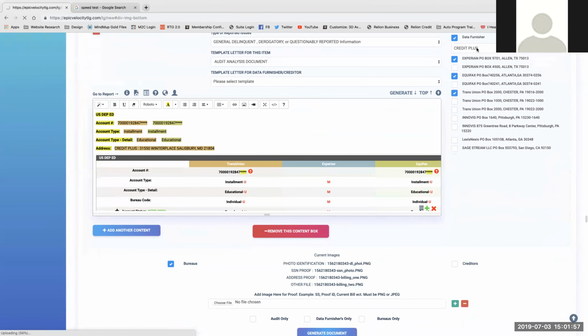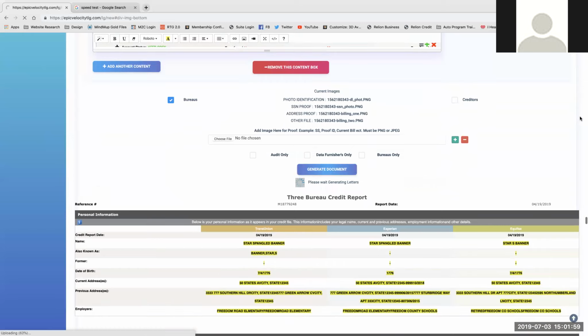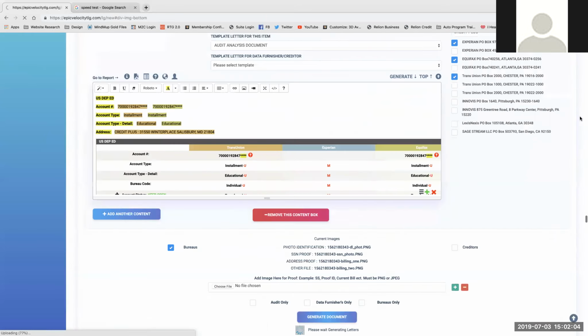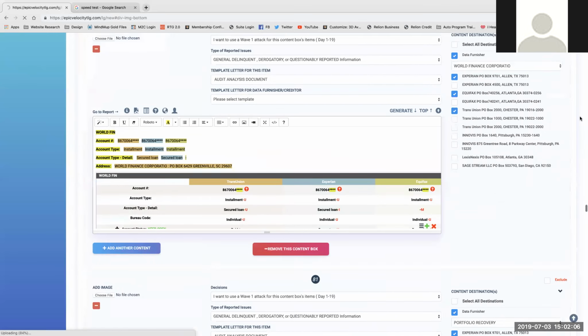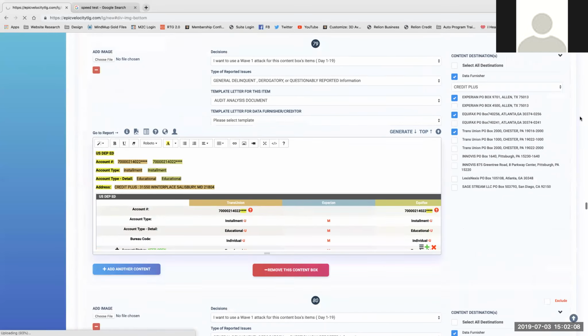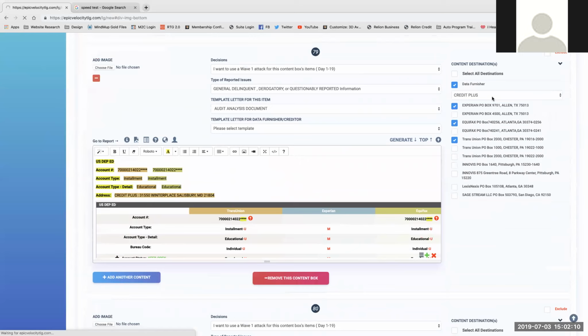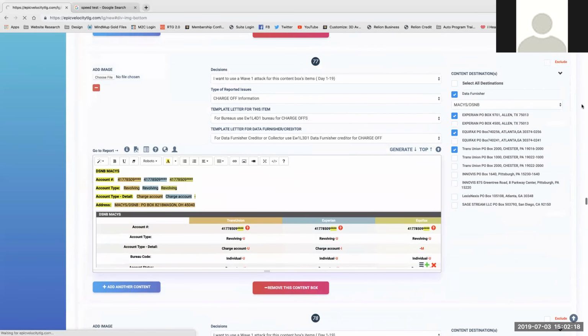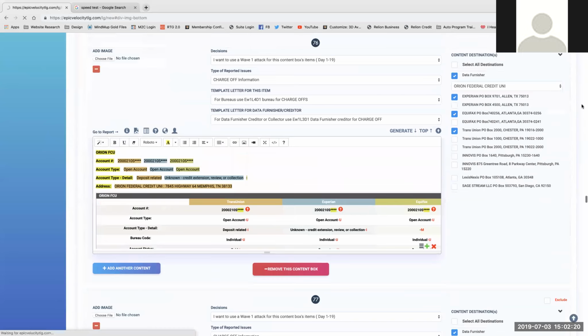It says data furnisher credit plus, so I'm trying to find one that says other. Basically, if it doesn't have a match on credit plus, if it doesn't have a credit plus address, it's going to say other, and then you can type in the address. So it's in there. So that's basically it if I don't find it yet.